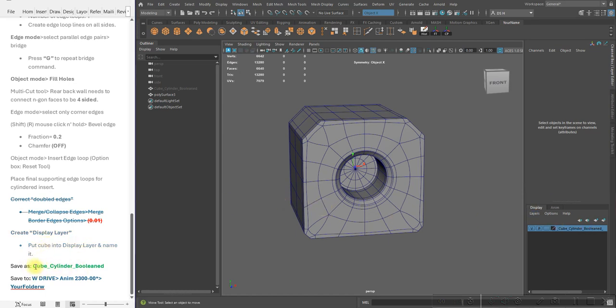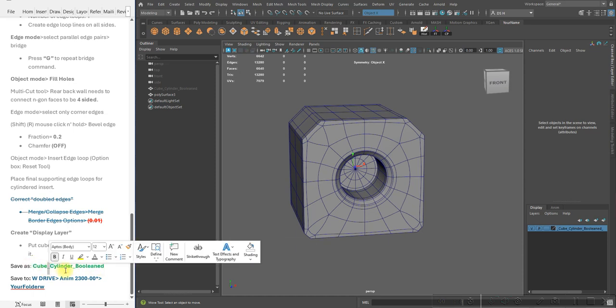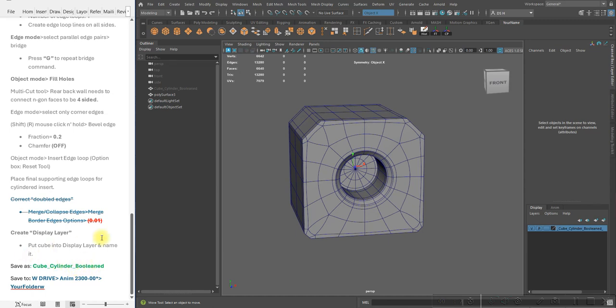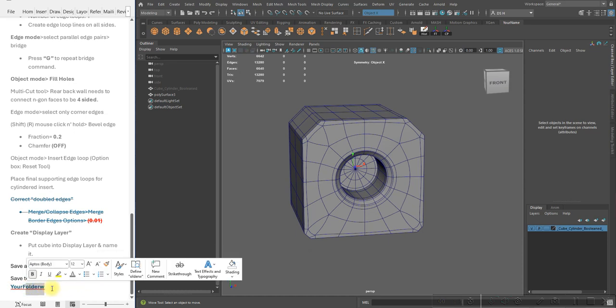And then you want to save it as a cube cylinder booleaned. Put underscores. When you save it, don't put spaces because it can make problems later on potentially. Then save it to the W drive and find our class, whichever it is. That's why I put a little asterisk right there. And then into your folder.